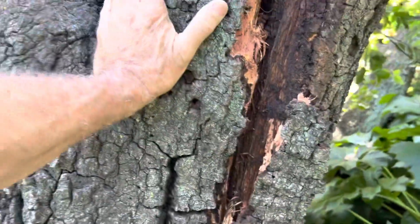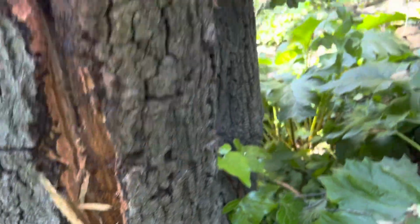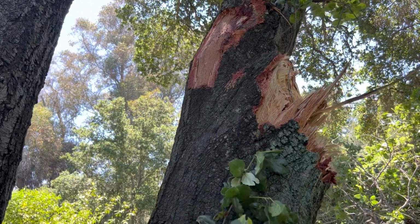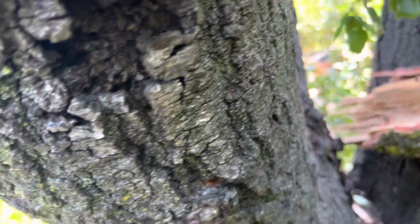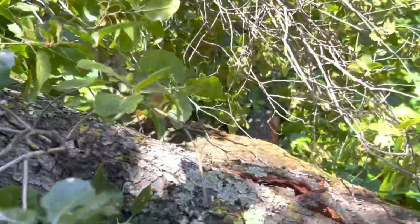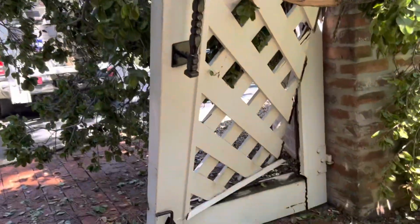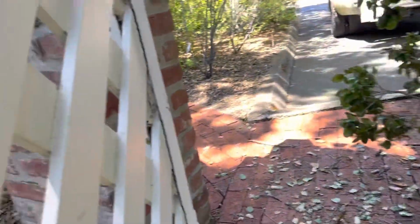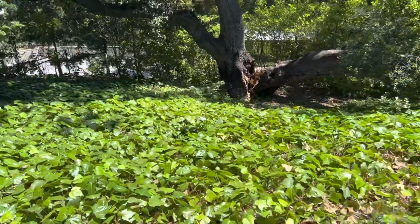I'm showing you an assortment of different jobs and consultations and things I looked at. I was asked to go look at this oak tree that was impacted by another oak tree, which I'll show you in a bit, that split and fell apart. And the client wanted to know if they could save this tree. From what I could see, there were 3 main limbs on it, and one limb was completely damaged, and the other limb was also damaged so much that all that would have been left was one side limb. And here is some of the impact from the tree that failed. There's a long, interesting story, which I'll tell you. I'll put a link to the consultation, but here's the tree.